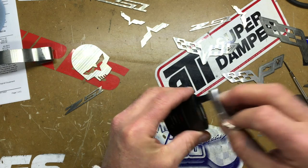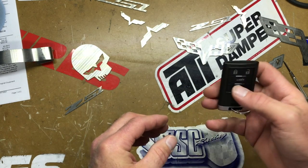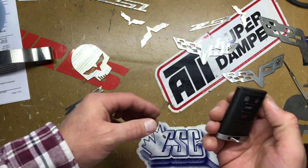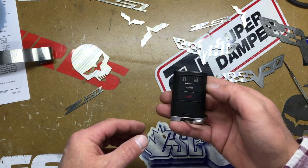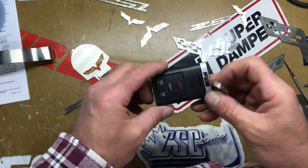Going to stick the key back in it. And I'm in my garage, so I'll just check to make sure it works. It works because I can see my car behind me. If you want, you can hear it. Now we know the key fob works.